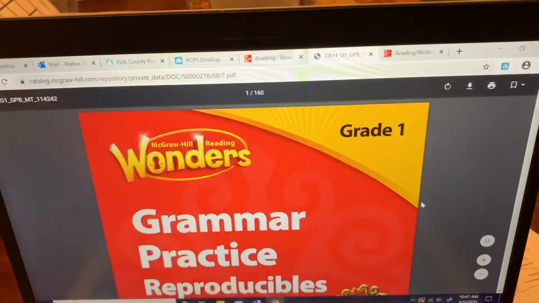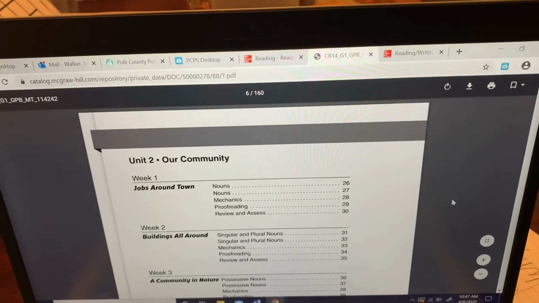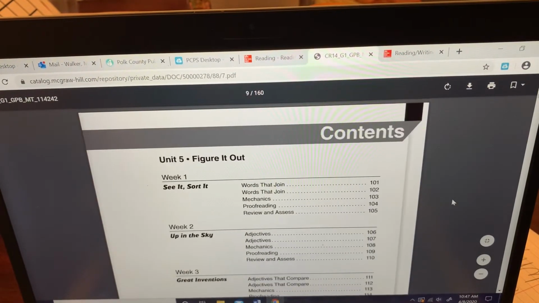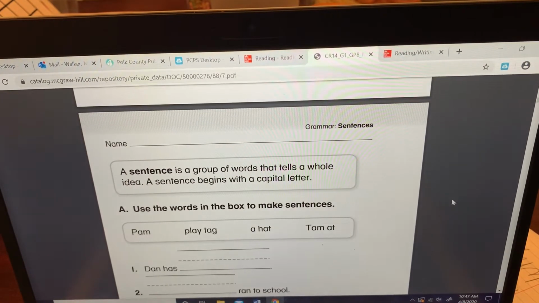This is a PDF file, meaning you can see the papers as if I could print these and make copies of them. And normally in class, the students would be handed this piece of paper to answer the questions, but I uploaded it in case you wanted to use it. You could pull it up on the screen and have them write their answers on a piece of notebook paper and take a picture of them.